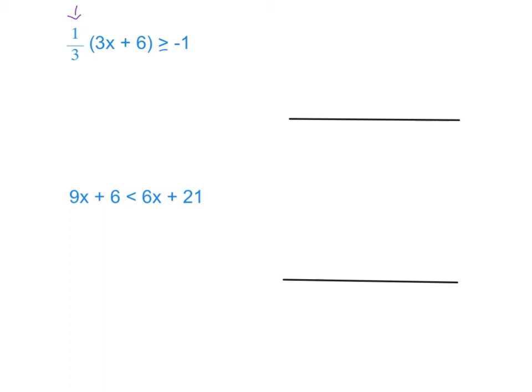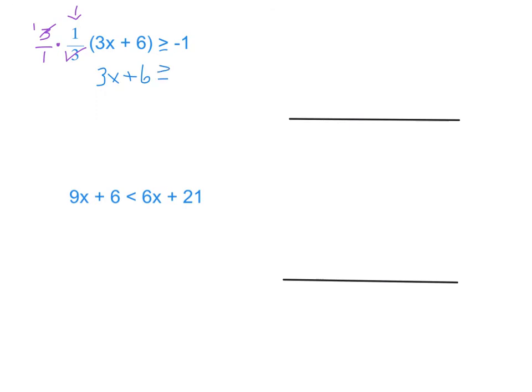I usually prefer to get rid of my 1/3 or any of my fractions by multiplying each side of the equation by the reciprocal. Remember, that means if I multiply by 3/1 instead of 1/3 on this side of the equation, my 3 and my 3 will cancel out because it's 3/3, which is 1/1. And then all of this becomes just the number 1. So 1 times 3x plus 6 will just be 3x plus 6 is greater than or equal to.